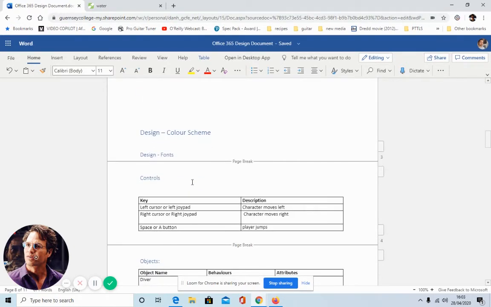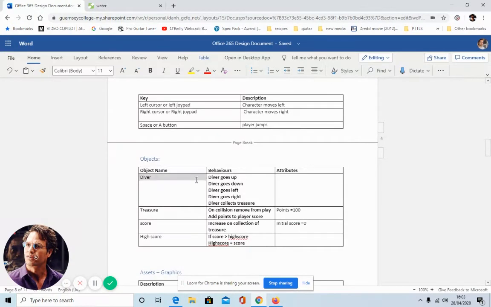Now, it's a really good idea to limit yourself in terms of time for your mind map and getting these mechanics down. Don't spend any more than 10 minutes. So from the mind map, then I've got the idea of the game mechanics. I've started to explore the objects, their behaviors or methods, and the attributes they may have. So here, in my object table, I've thought about what the diver does, and this is only initial. It will expand as the process goes on.